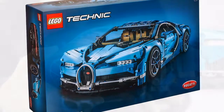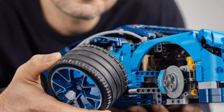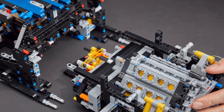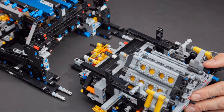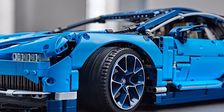There's already a LEGO Bugatti Chiron and you can have it for just $15, we hear you saying. Obviously, yet that is an individual from the Speed Champions extend, which is bound for youngsters, while the up-and-coming development will be the greatest LEGO Technic reveal yet. We're anticipating that the Chiron should have its spot as the new leader of the Technic extend.